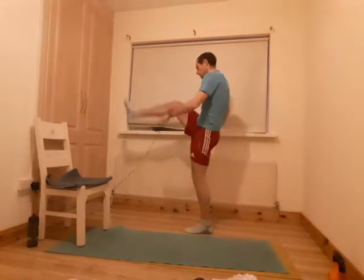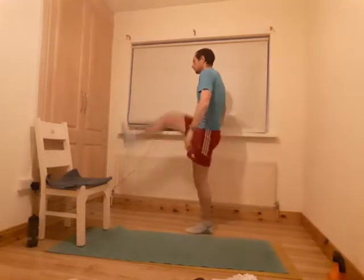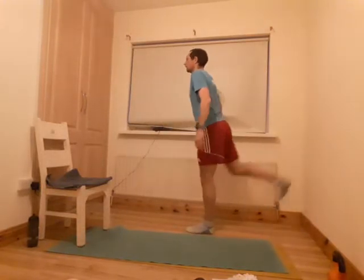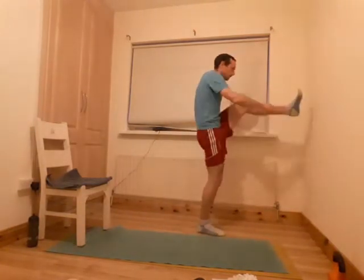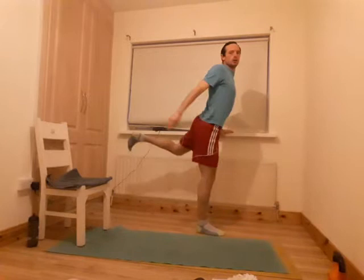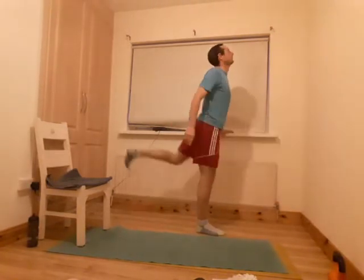And inside leg. Pull back. And opposite one. Inside again. Just get a couple of squats. Nice and easy. Down, push it up.